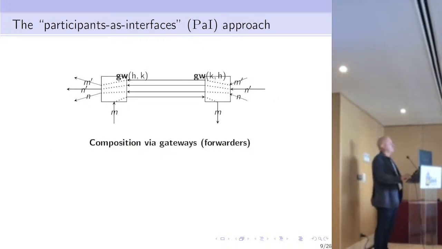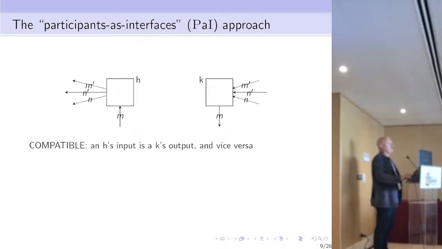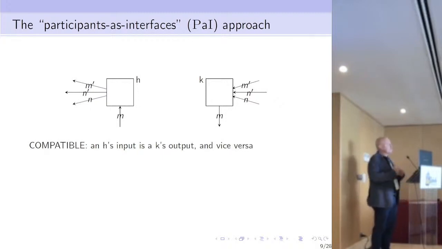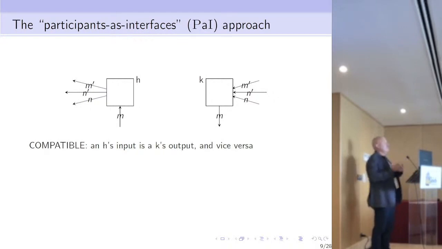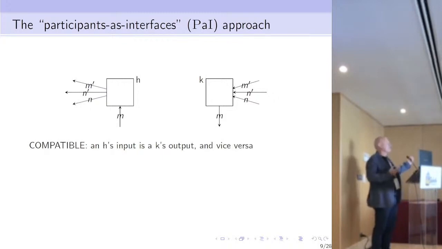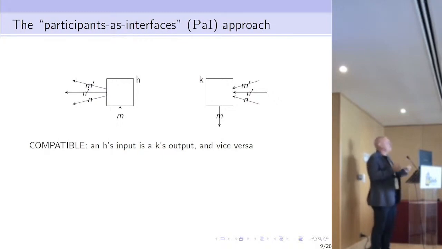The questioner asks: but K is capable of sending out M by itself, so why does it need supply from H to send out M? Franco responds: maybe K does its job, but you find out that this job can be done in a finer, more powerful, or faster way by another system. So instead of using K, you decide to use another system that can provide the same things K does, but in a different way. The communication behavior is the same, but the system may provide more features.